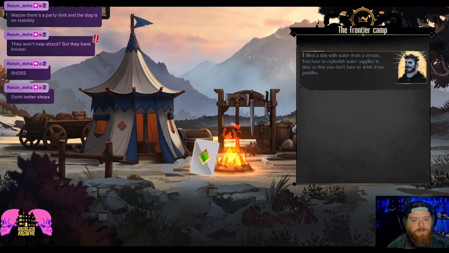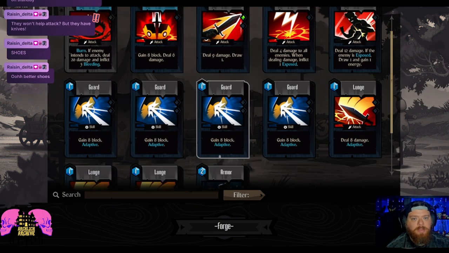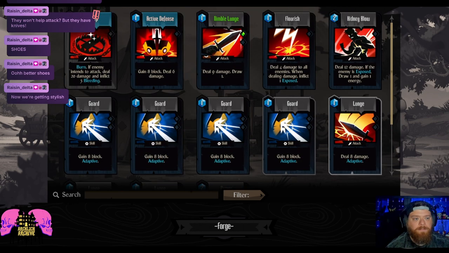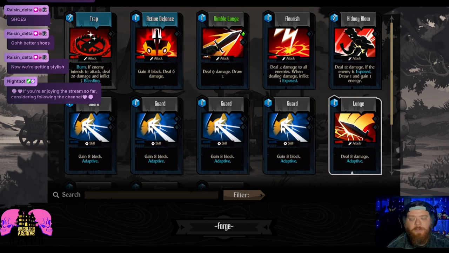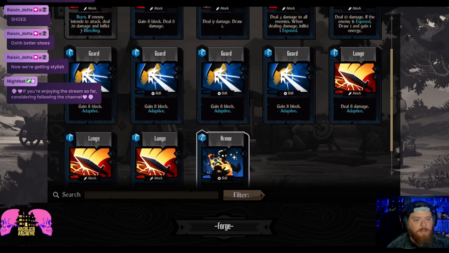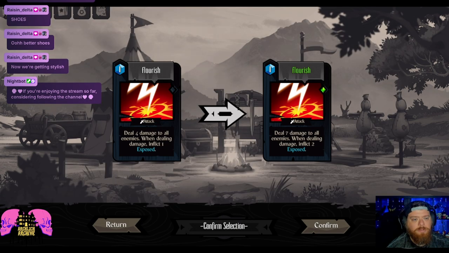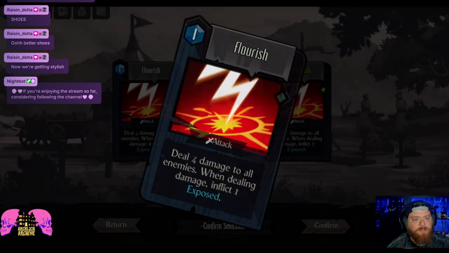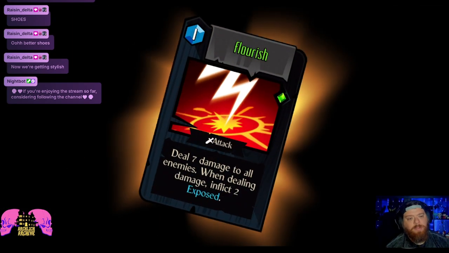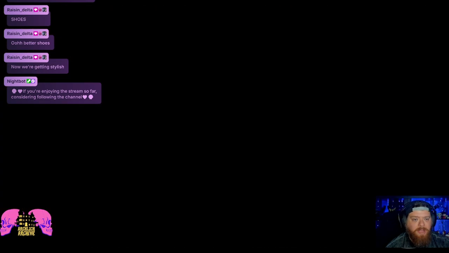Okay, we're full on health, so we should train a card. We probably should train a card that gives us, like, yeah, now we're getting stylish, baby. All right, what if we did flourish? 7 damage, inflicts 2 exposed. Let's do that. Back to the exposed build again.